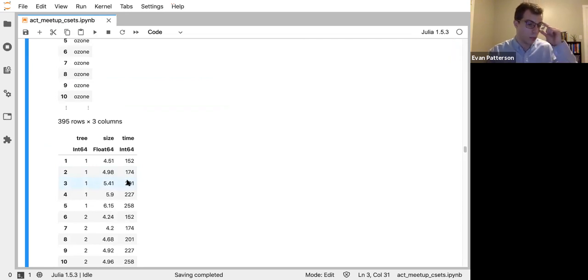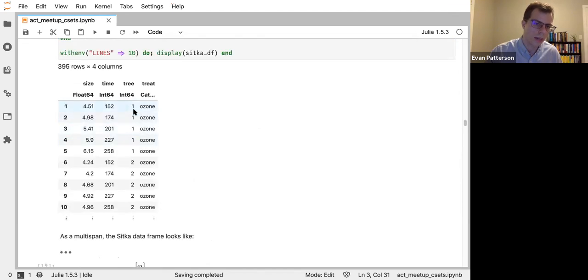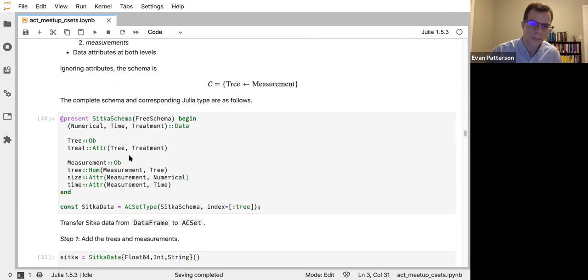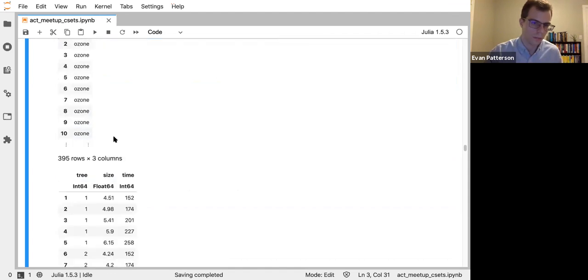And that's something you couldn't enforce in the data frame without actually verifying that it holds. This is also a slightly more compact representation of the data because you don't repeat the treatment every single time it occurs with a measurement.